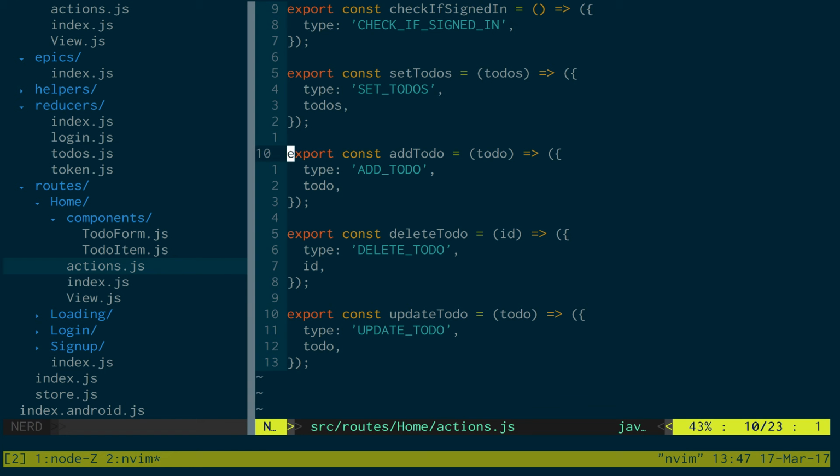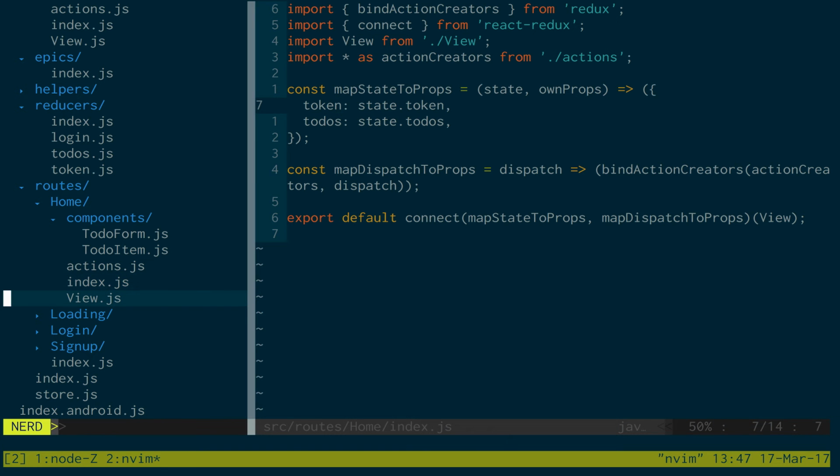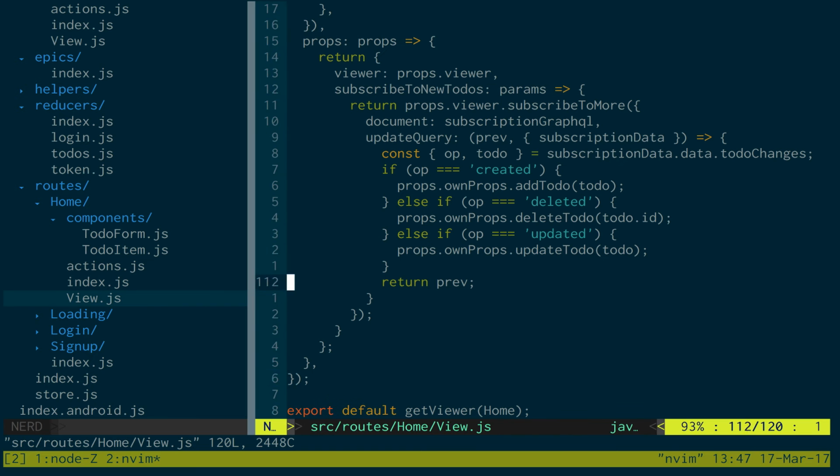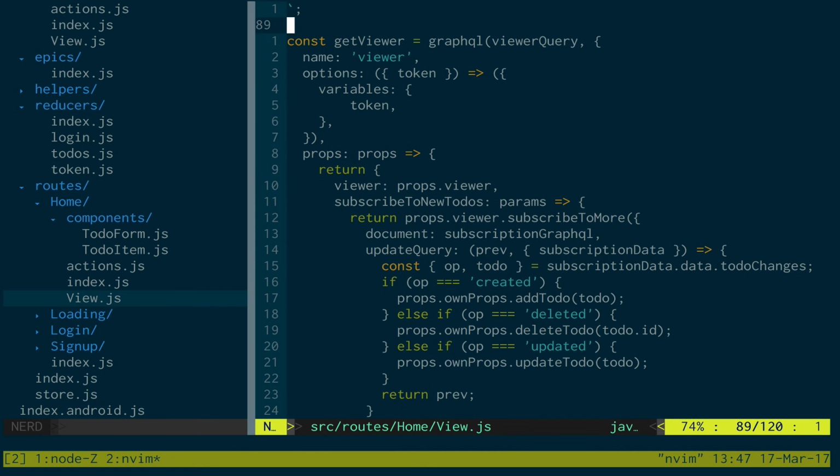See, because it would be in actions. See how we're grabbing this token prop? Whenever the token is updated, it's going to re-render this view right here. And this view does a GraphQL subscription. So that subscription is going to crash because the token is going to be empty.